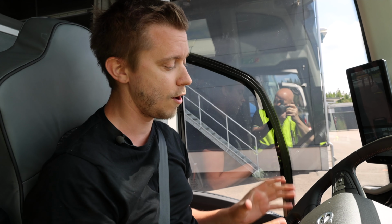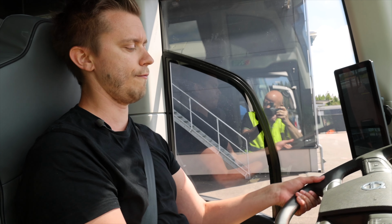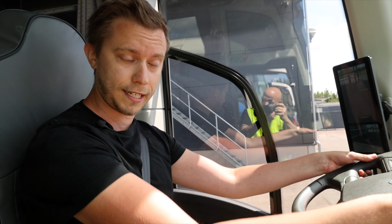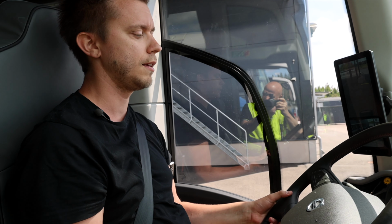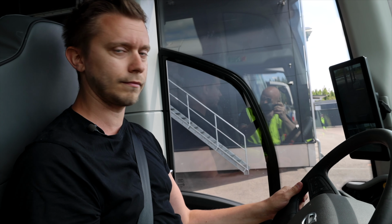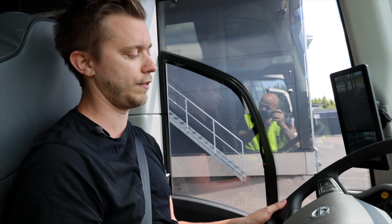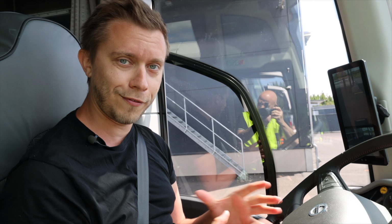But first I need to take you through some important steps of the steering wheel. To my left we have the pedal that we also had in the previous Volvo, and I have a lot of functionality here to adjust my steering wheel. I take out my pedal all the way and I touch it just a little bit, and look what happens now. I can even tilt the steering wheel, so now we have even more flexibility.